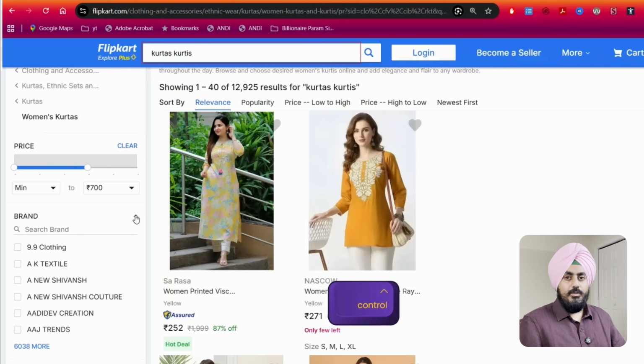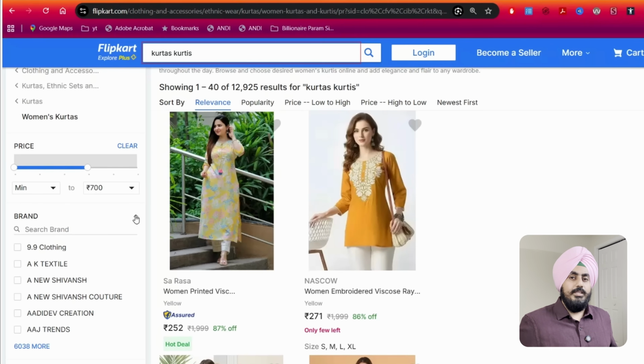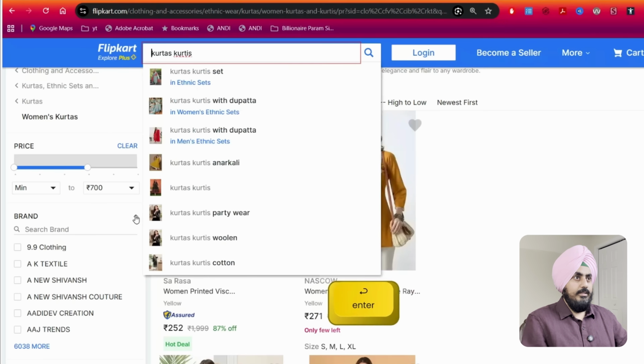Our focus didn't go to the checkbox, right, when I pressed F, which is strange, and it should be marked as a violation. Now, because my focus is on kurtas and kurtis, let's go ahead and test one of the use cases. Our use case was to find a product, review the product details, add it to cart, and check out. So since we are on the search text box, I'm going to press enter to interact with it. I'm going to say Control A to delete.